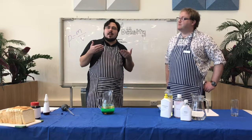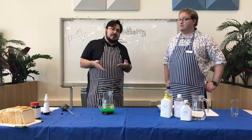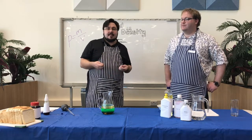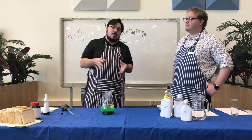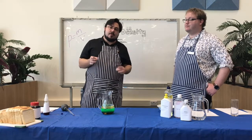Now, if an object floats, it is less dense than the liquid. If the object submerges but doesn't float or sink, it is the same density as the liquid. And if the object sinks through the liquid, it is denser. For an example of this, and an easy one you can do with not many things, all you're going to need is some water and a ping pong ball and a marble. The ping pong ball will float, the marble will drop to the bottom of the glass.